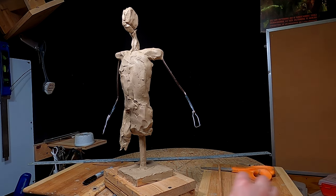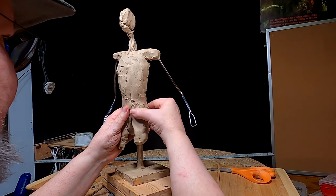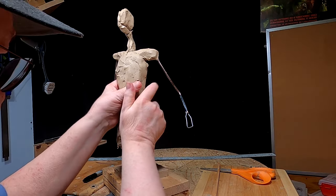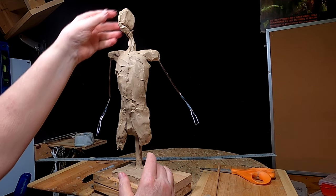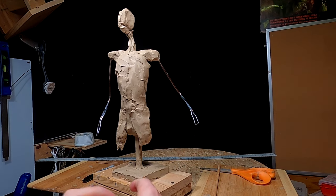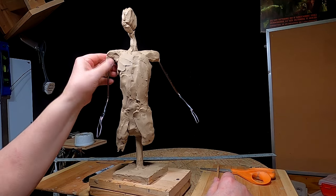And it looks like I'm going to have to soften up some clay, because the clay pot's getting kind of low. I'm thinking of having his body twisted, and he's looking on. I don't like straight on pieces. I like to have some kind of fluid movement to the figure. So I'll just continue putting clay on for a few minutes.